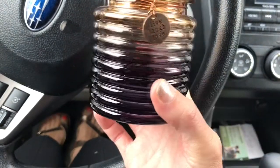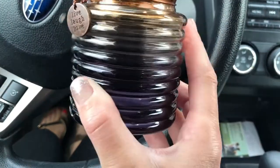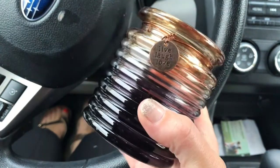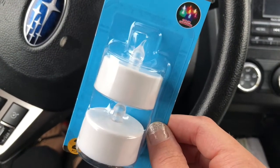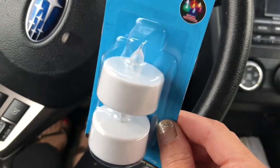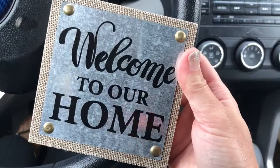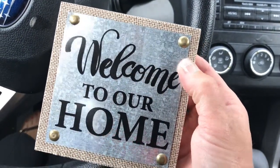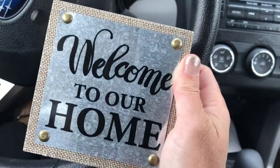I got this really cute little candle holder votive — I really love them. They had them in a few different colors but I love the little ombre, and it's glass, really nice. Then I grabbed some little light-up candles to go with it for her. The last thing I got for her was this cute little sign with a burlap background and a little welcome message for their home, with a hanger on the back.